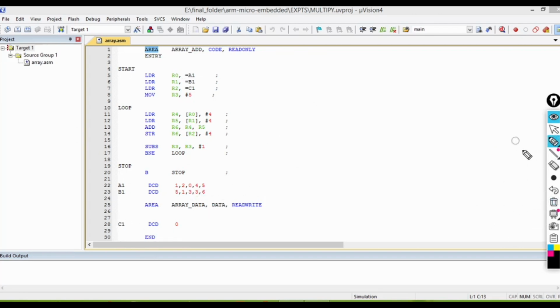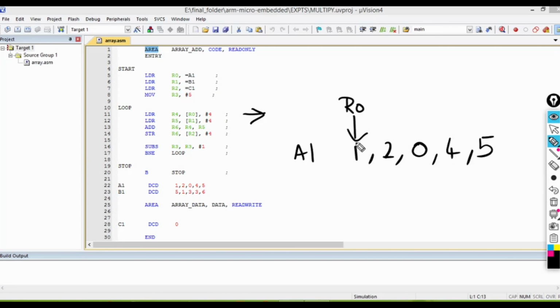Now, since we have already finished understanding the different assembler directives and the labels existing here, let's move to our actual logic and understand what exactly is happening here. The first thing we notice here is LDR R4, [R0], #4. What does this instruction actually do? Whatever is the location pointed by R0, in our case it will be pointing at the very first element of this particular array. So this particular content should be copied to register R4 and R0 should be incremented so that it points at the next data.